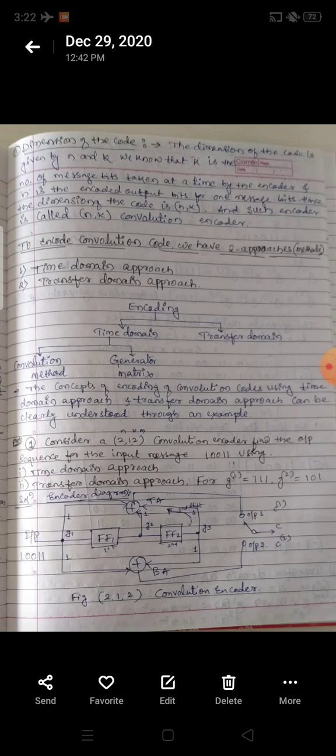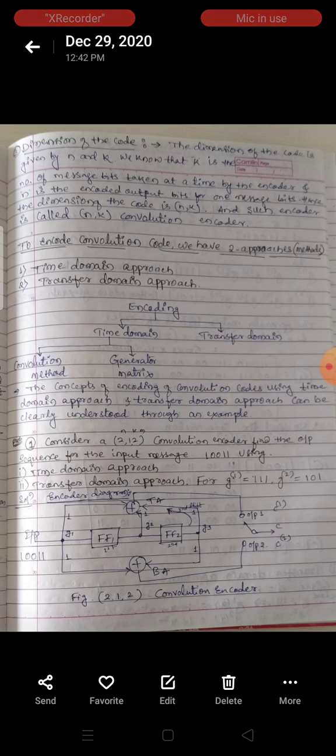3 switch points. Input is given here as 1 0 0 1 1. I have taken the input at one side. N indicates 2, meaning 2 outputs and 2 modulo adders. When I place FF1 and FF2, I have to place the top adder and the bottom adder. So 2 modulo adders, one at the top, another at the bottom. TA indicates top adder, BA indicates bottom adder.